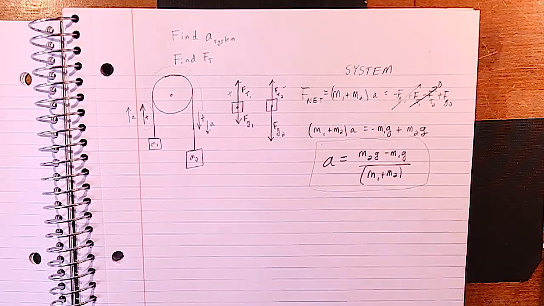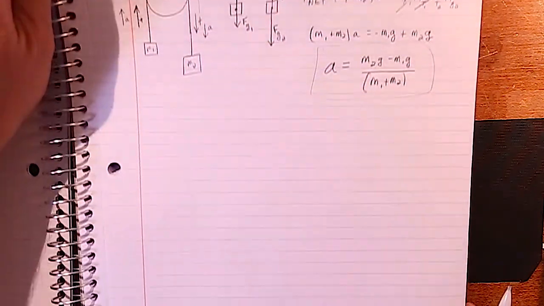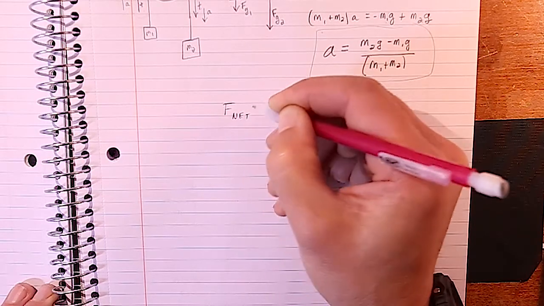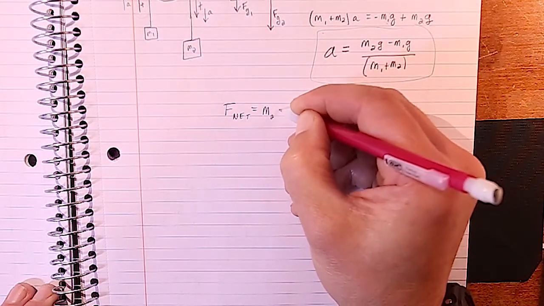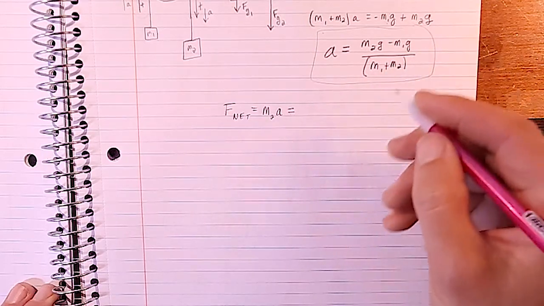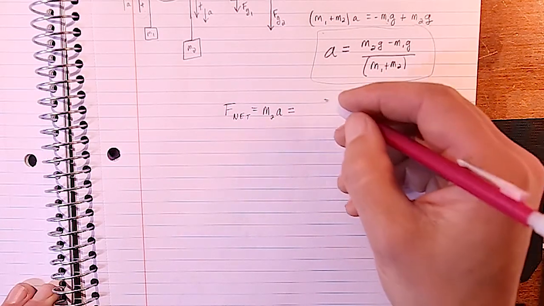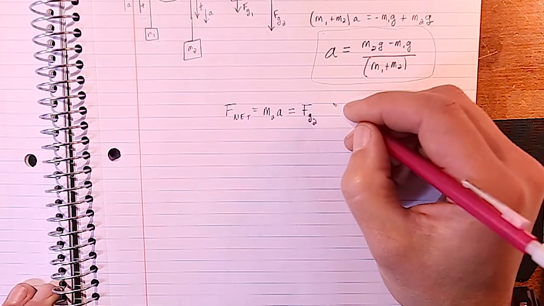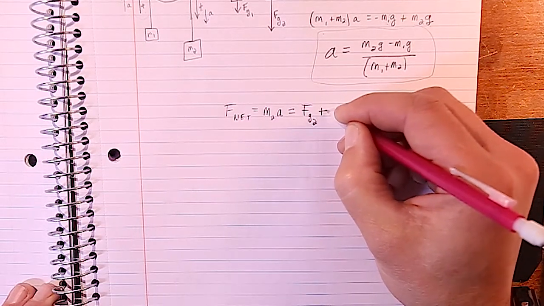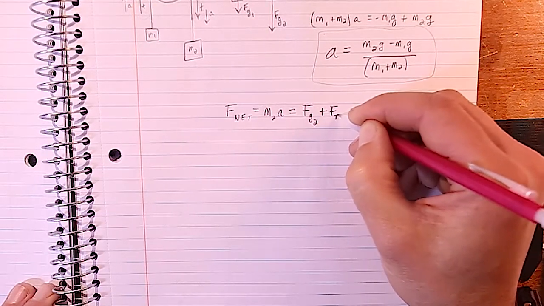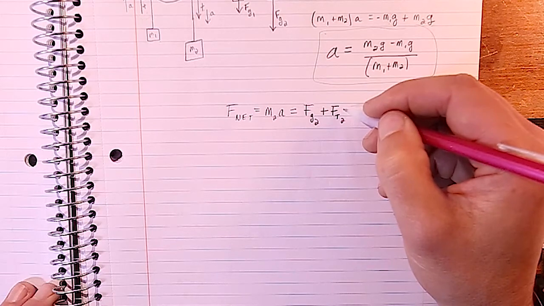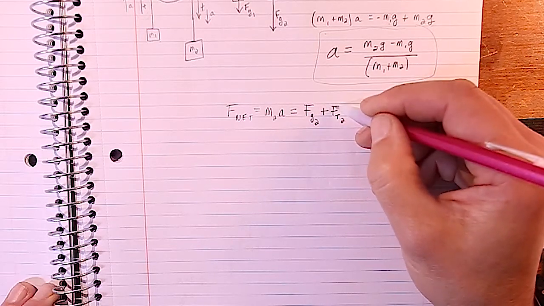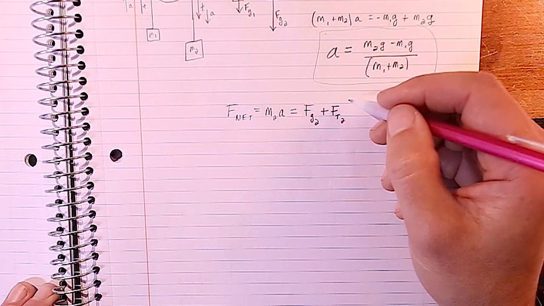But the question was also to find the force of tension. So to find the force of tension, we're going to write an F-net equation, but this time we're only going to write the F-net equation on M2, because if we do it the other way, the forces of tension cancel out. So in this case, we have Fg2, which acts down, so that's positive. And here's a tricky thing that a lot of people have trouble with. I'm going to put in Ft2 as positive because Ft2 is our unknown. So if we want the equation to predict the direction, we leave it as positive to let the equation let us know if it's negative.